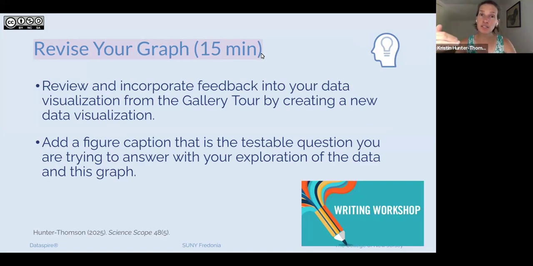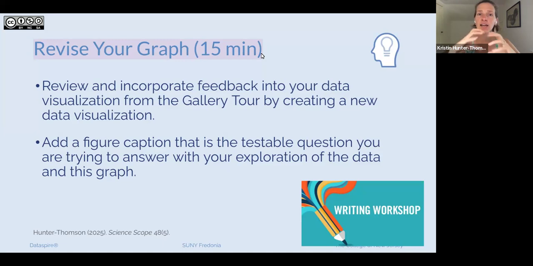And they needed to make some decisions on what they wanted to incorporate, how they wanted to shift their visualization based on that feedback, not create an entirely new visualization for an entirely different question, but rather, how did they go back and revise and iterate that initial exploration data visualization based on the feedback?